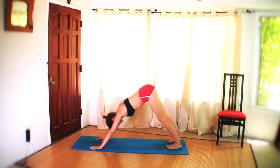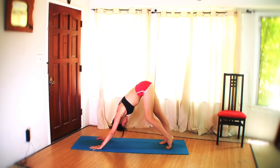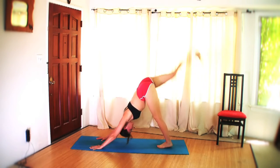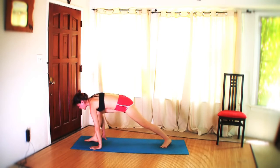And take your toes under, downward facing dog. I'm making a conscious effort to not resist any pose in this flow. It is a very slow flow, so I'm just making sure in each pose I'm just letting go, giving in, allowing it, allowing the pose. There is no resistance, no holding myself together. Everything is flowing, the breath is going into the areas where it has to go, and it feels like it's awakening. I feel the spine awakening. Everything feels like there is just an awakening of energy, of circulation, prana going into those areas. So I encourage you to just keep breathing and keep letting go, allowing stretches, twists, deepening to happen, opening to happen. Inhale the right leg up, step the right foot between the hands, drop the back heel down, warrior two.